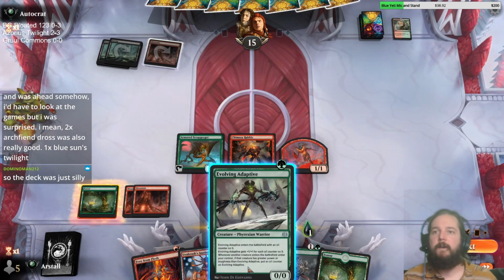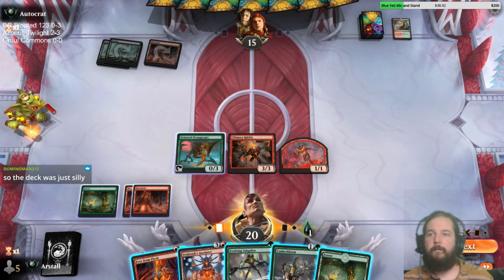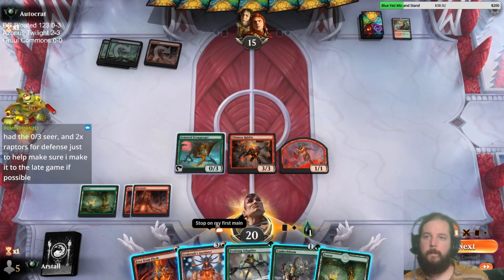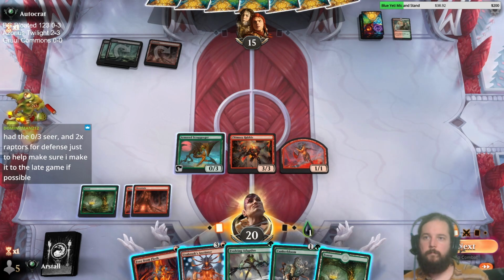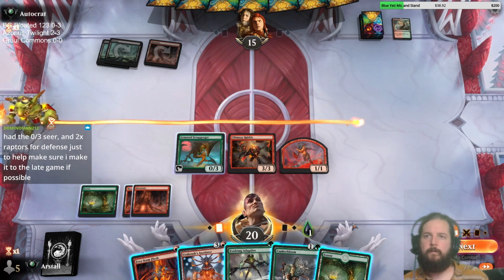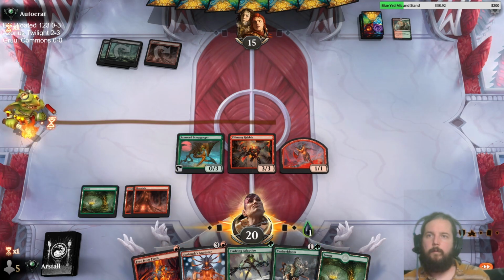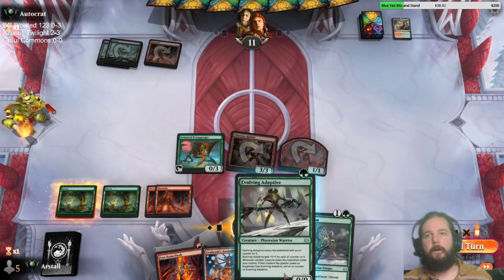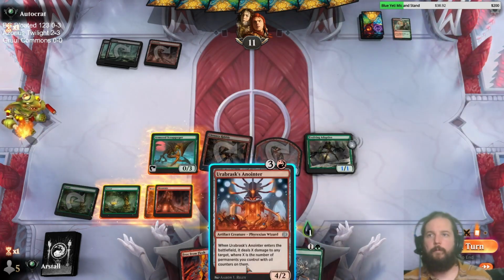Okay, so now we have 5, so we can go this into... I mean, Anointer is better if we can snag something with it, but... Do I have to target a creature? To any target, okay. Alright, so what we're gonna do here is attack. And then we'll play out you first. And then we'll play out you.